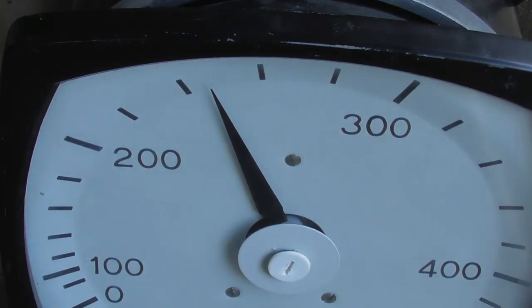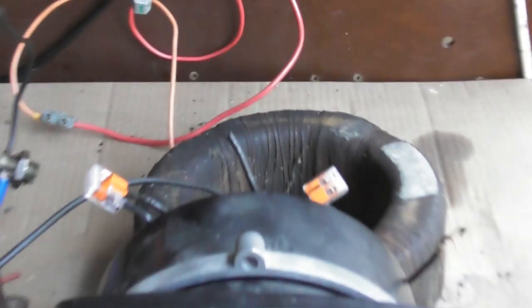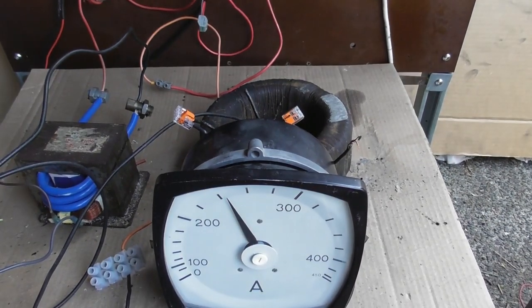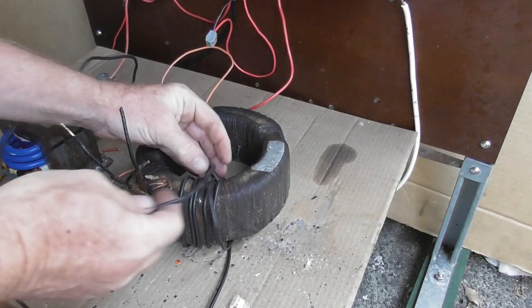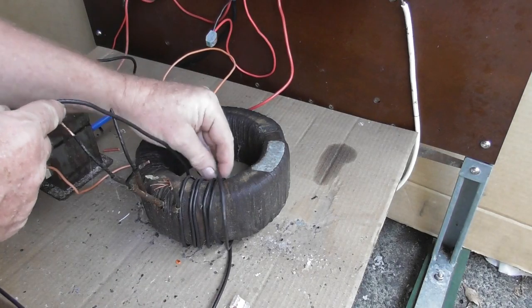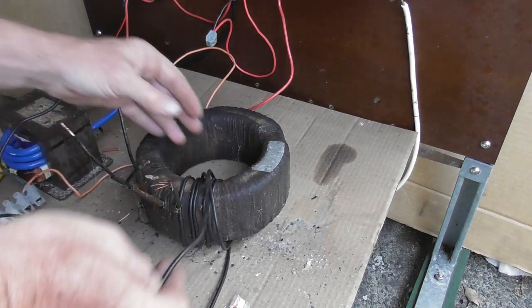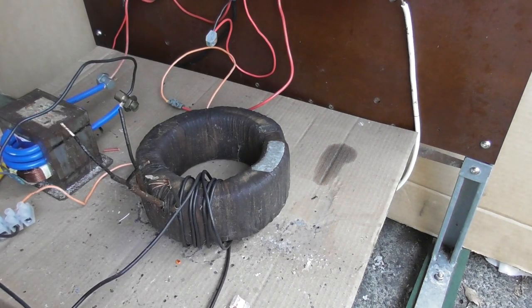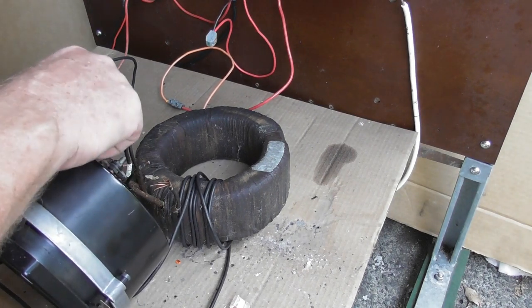And this here is about 240 ampere, so I need to probably take another 3 turns off. I'm not going to bother you with all the details, I'll take a few more turns off and I'll turn it back on shortly. Ciao. So I've taken a few more turns off, so I've got 1, 2, 3, 4, 5, 6, 7 turns. I'll put the meter back on and I'll give another test and see how that's going to work.